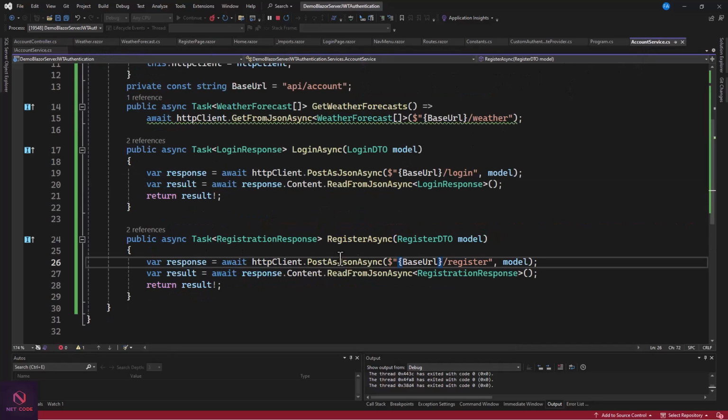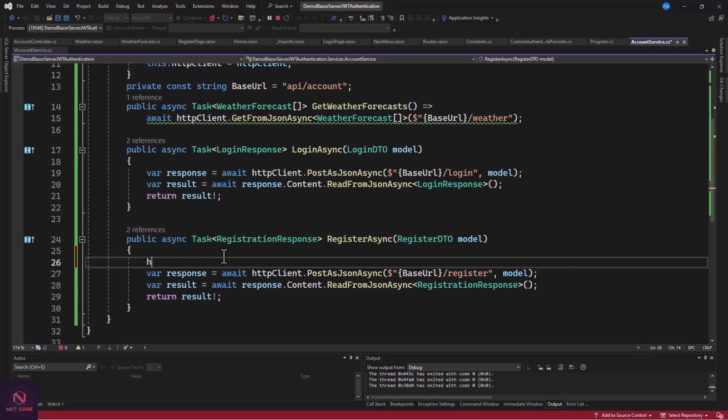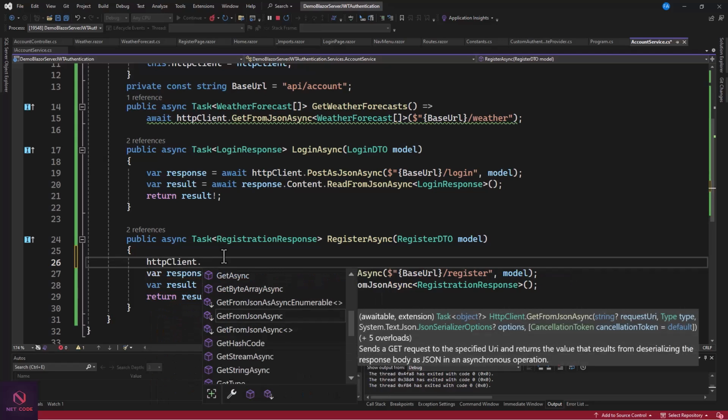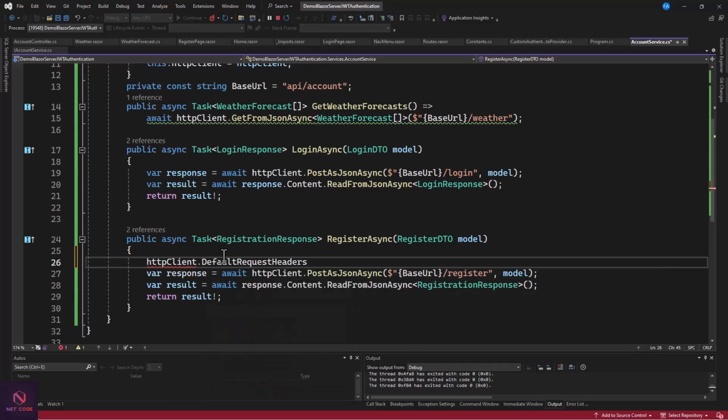Let's go to the account service. You can see we're using HTTP client here, right? So before we do that, we're going to say that HttpClient dot DefaultRequestHeaders dot Authorization is equal to, you're gonna have System.Net.Http.Headers, so new, oh, it is not coming. Okay, yes, System.Net.Http.Headers.